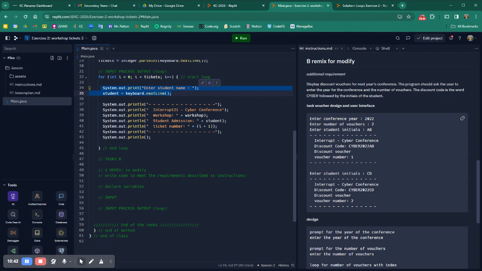Voucher number 2, so that is automatic because of this right here. That will just show up. But you will need to modify this information here to be displayed here. I hope that gets you to think and without telling you too much.